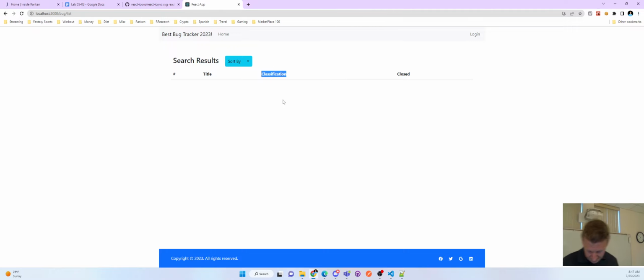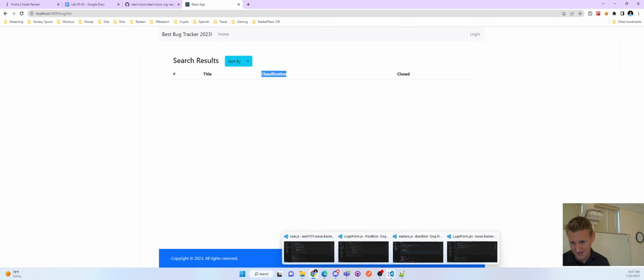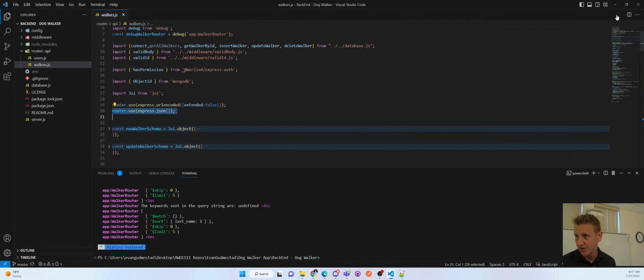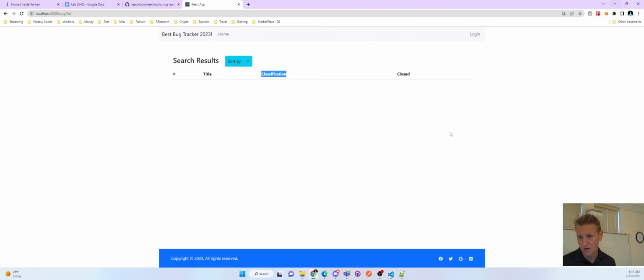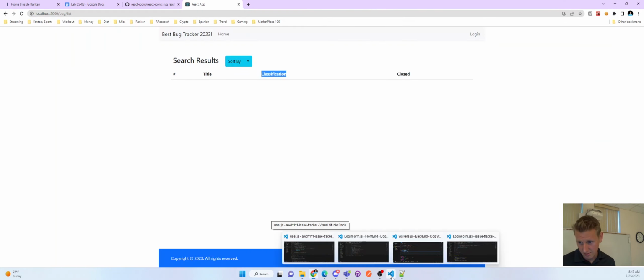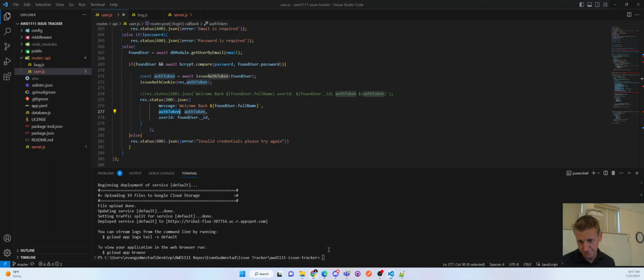There was a library called Cookie Parser, and we did res.cookie on the back end to create a cookie. And for whatever reason, not on the dog walker, but on the issue tracker back end, right?